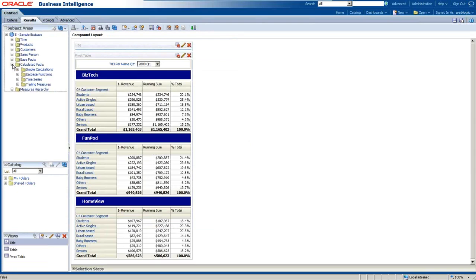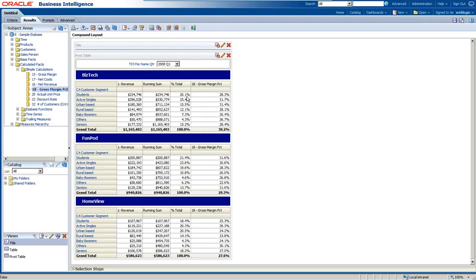We could still add additional metrics. If, for example, I wanted to add a gross margin percent, I just double-click that. I've added a column here. We could add traffic lighting to this. You could shade the backgrounds like you're used to, or if you notice in some of these pictures where you saw red, green, yellow circles, there's a variety of look and feels. But with that, you could just click your Save button and save this report. So that's a quick example of building a little bit more than just a straightforward report.